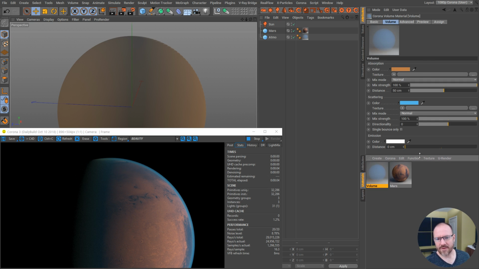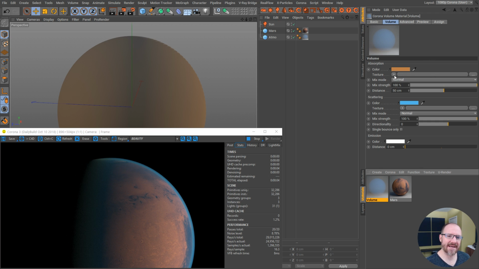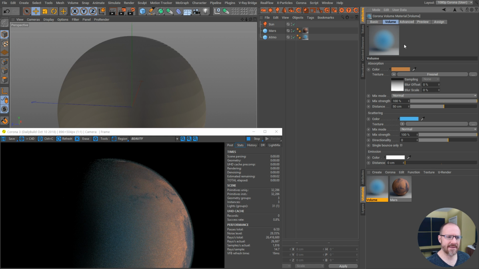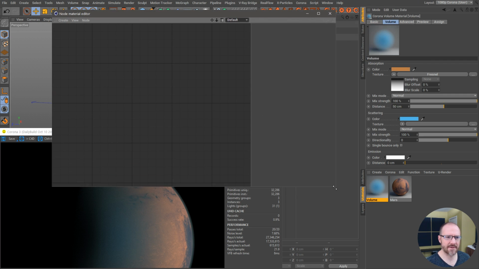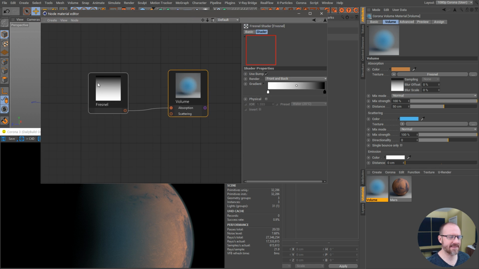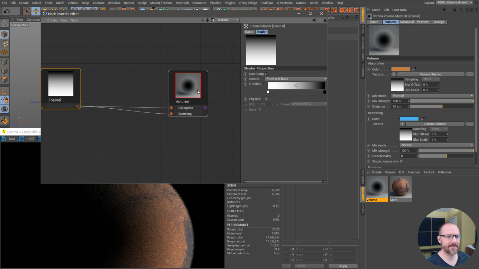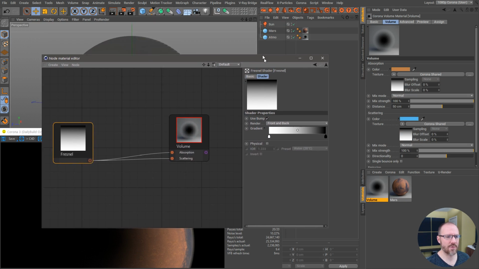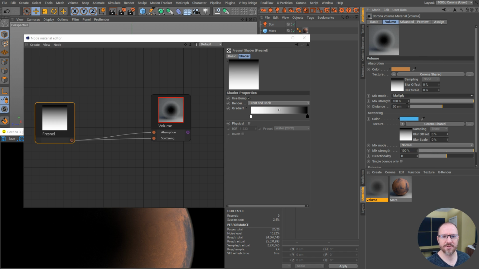So anyway, currently with Corona, the best way to fake this effect is to, under our texture channel here, bring in a Fresnel. And I'm going to also, in the scattering, do the same thing. Since Corona now has nodes, let's do this with the node editor real quick. I'm going to pop my material over here and take this same Fresnel and plug it into the scattering. You will see that it's taking this color here and mapping it to the atmosphere, which is not quite what we want. So for that, we can set this to multiply. And if I set this to multiply, now that seems to kind of be working.